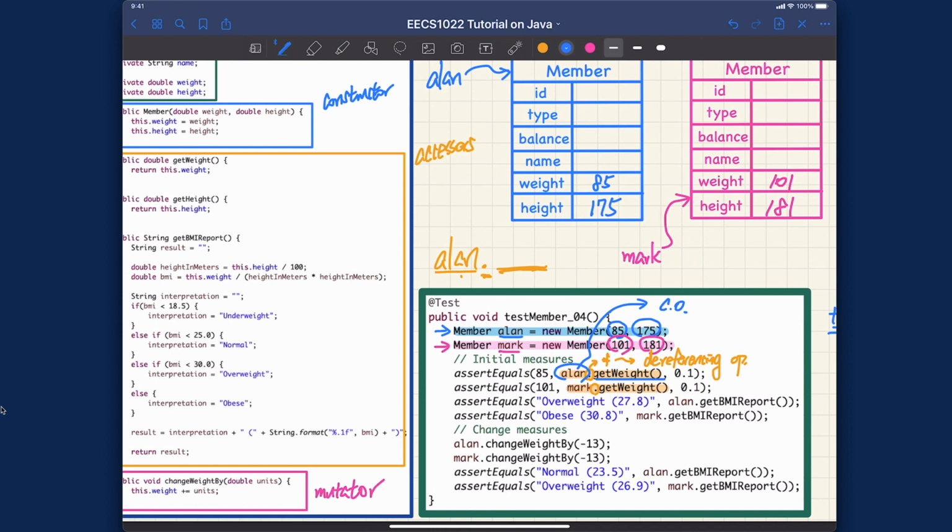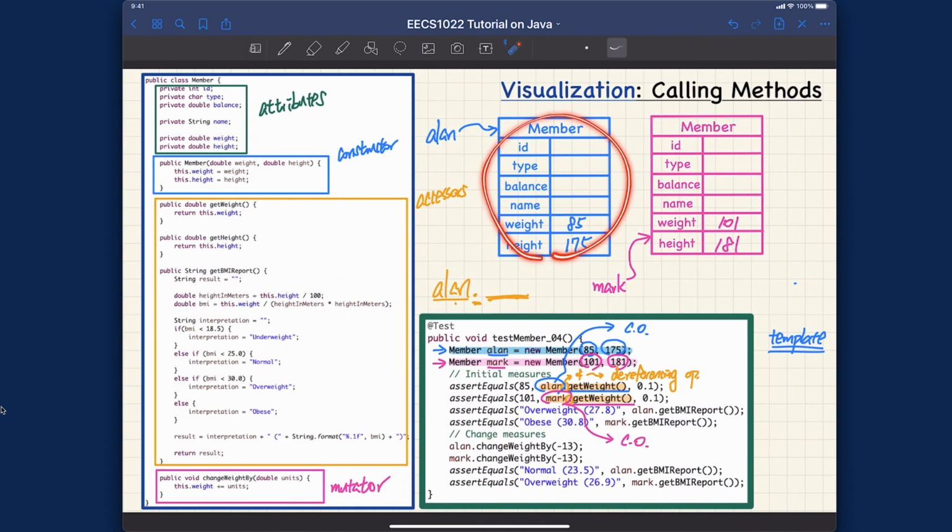On the other hand, when I say Mark.getWeights, Mark is just another context object. Even though I'm calling the same method, the context objects are different. So when I use the dot, dereferencing them, I'm going to go for either this object here or this object over here. That's why the return result will be different.